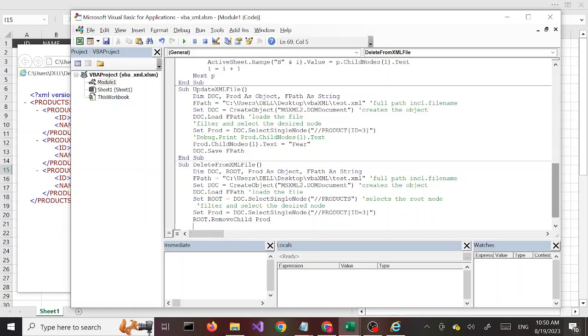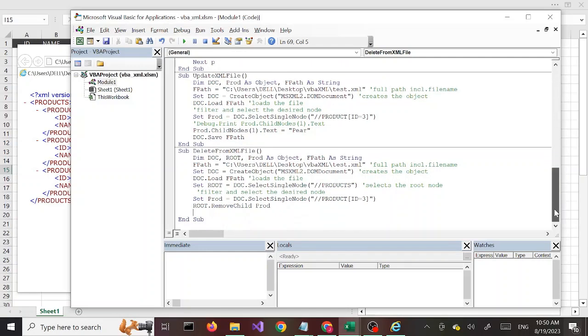Okay, so root remove child and the child that we want to remove. That should be it basically, and then we are going to obviously save the file. Save. See, this one didn't capitalize because we typed it incorrectly. Alright, so that's it.